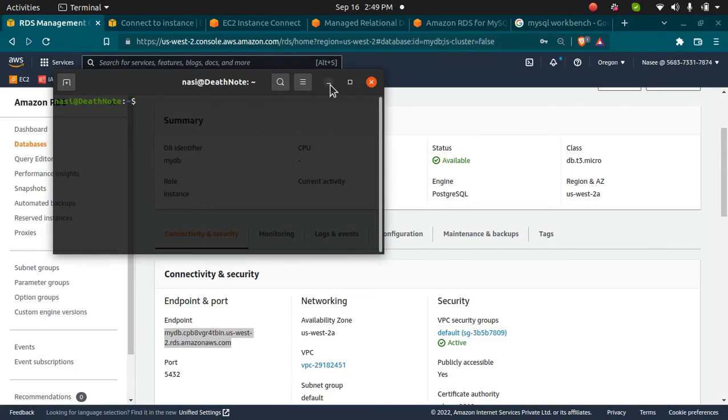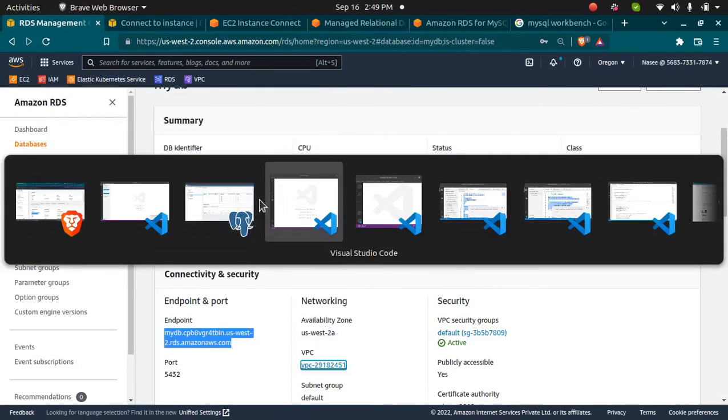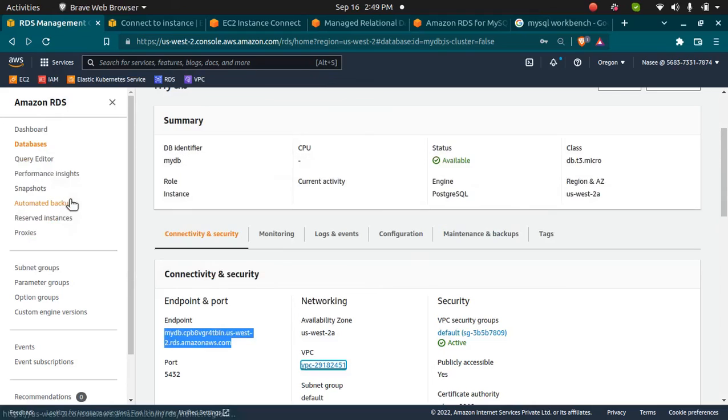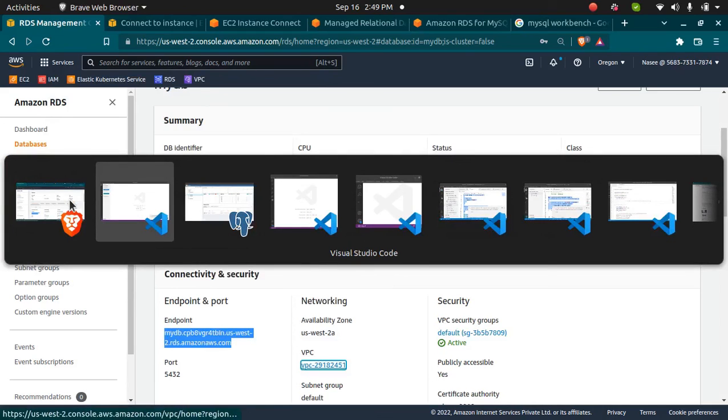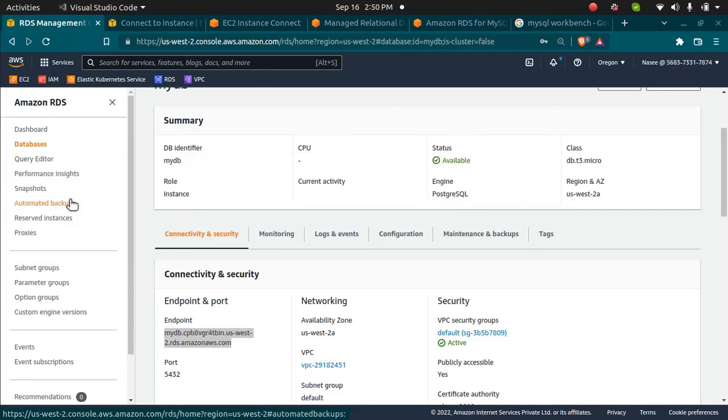I hope everything is clear up to what we have learned today. In the next session we are going to see how to connect to your database using the terminal, how to create RDS through Terraform, and then we will also see how to create a program to connect to it through Python.